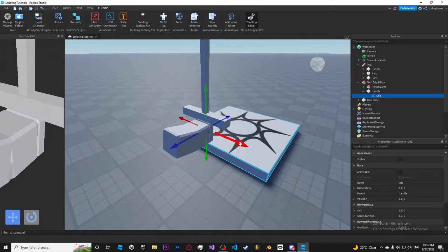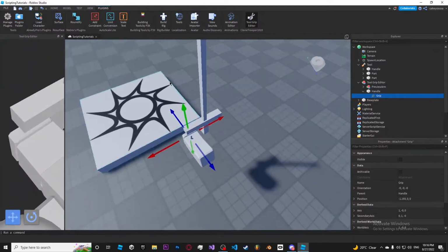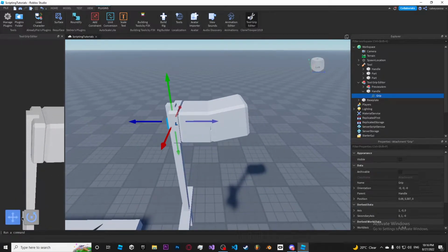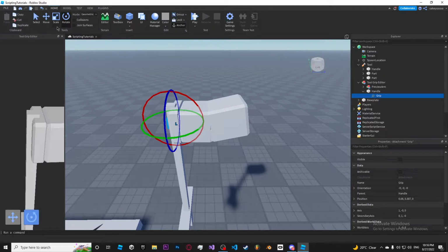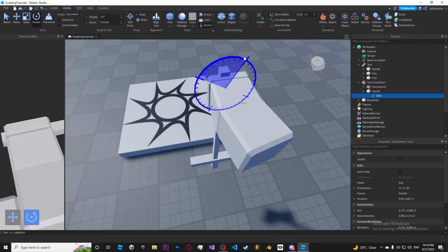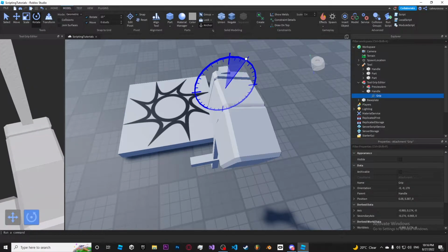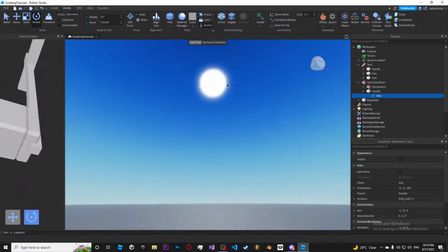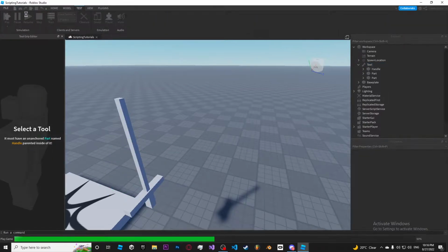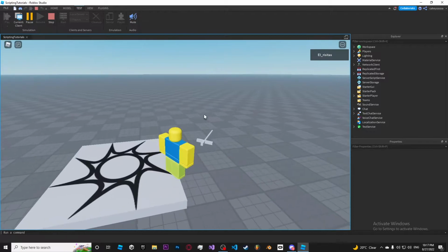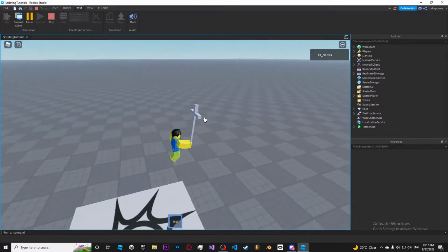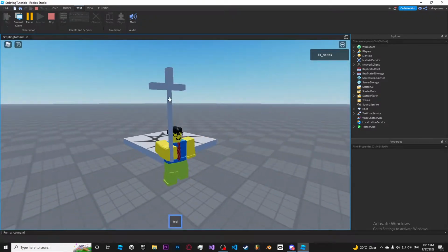But anyways, click edit tool grip and it will give you an arm. With these arrows, you can move the arm around. I'm just gonna grab it on the top. You have to change the move and rotate over here. If you want the sensitivity to change, go to model and change this. Okay, so I'm gonna rotate it like this. This should give a wacky look. Let's test it out. So I'm holding a cross now, or an upside down sword. So that's the tool.